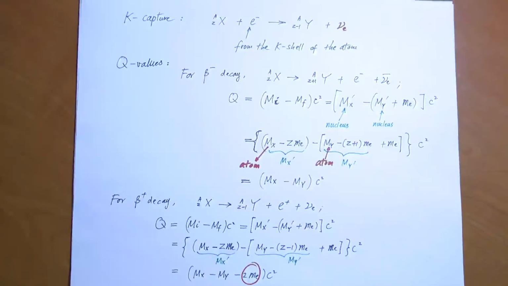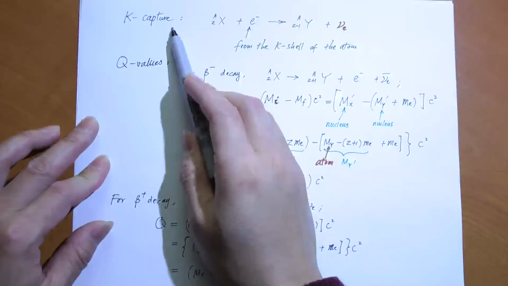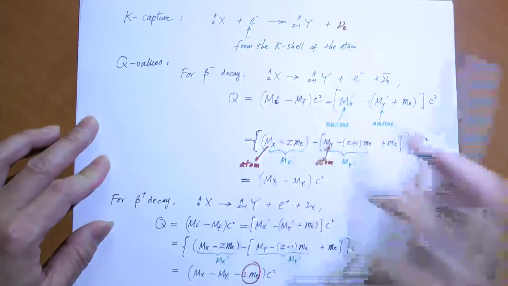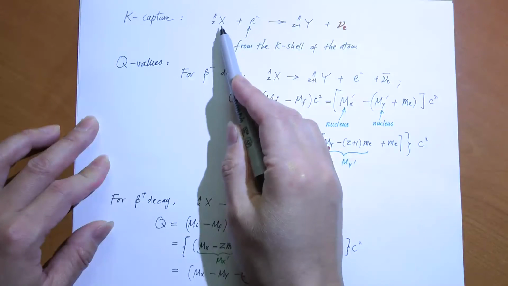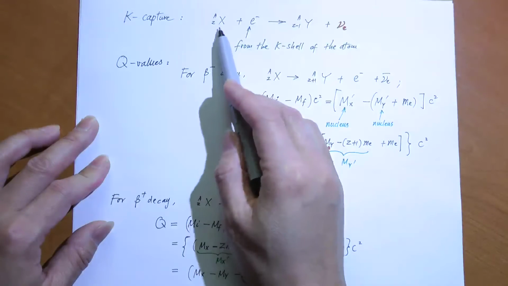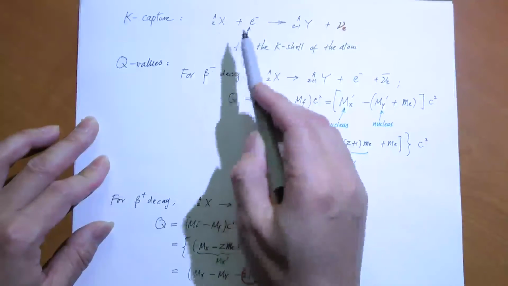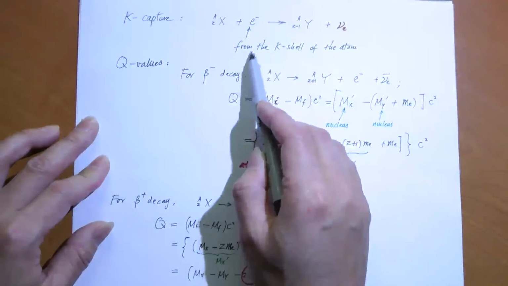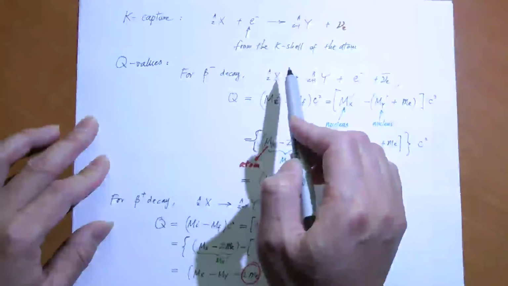Okay, a couple of things about beta decay. What is the so-called K capture? That's something we should know. In a beta decay, the nucleus would simply emit an electron or particle, right? But in a related event, the nucleus can also capture an electron from its own atom. It eats one of the electrons from its own atom. That electron is usually from the K shell, which is the closest one, the shell that's closest to the nucleus.